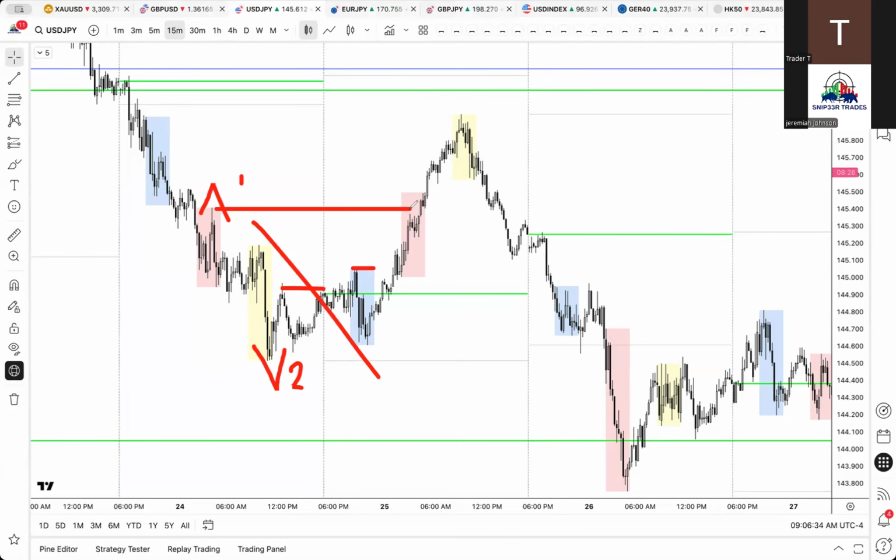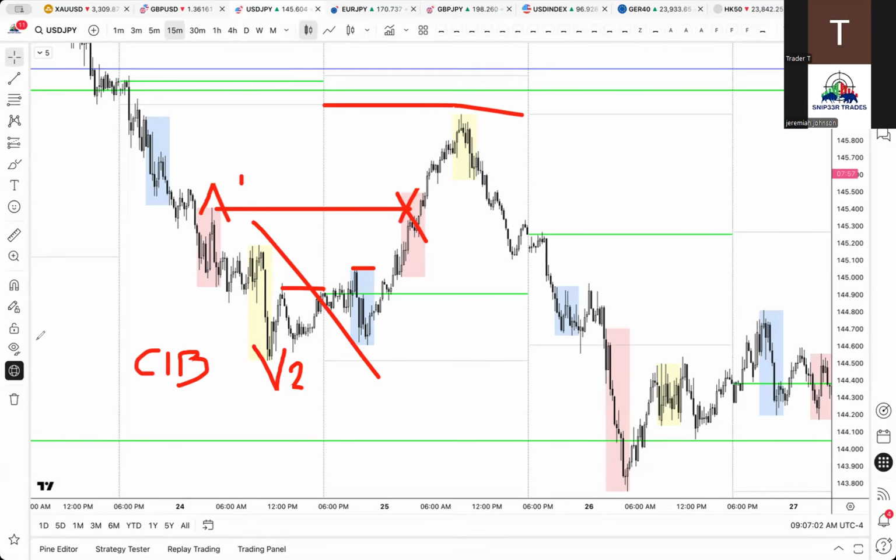Now I get this question a lot too. Where's the target? The target is always where that dump or pump began. So targets could have been placed here. Targets could have also been placed at the breakout level because this was a closing breakout. Or you're just targeting 50 pips. It really doesn't matter. But what do they turn around and do the very next day?